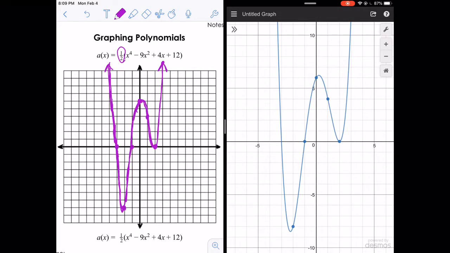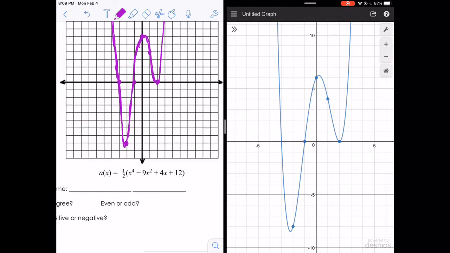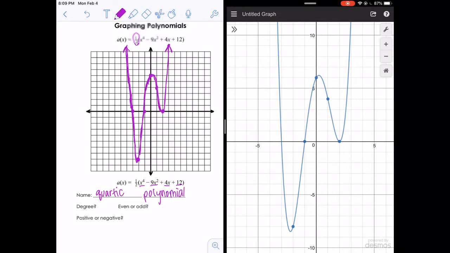And we can see that it's x to the 4th. We know that this is called a quartic. Right? And we can see that it has 1, 2, 3, 4 terms, so that's going to be a polynomial in this case. My degree, remember, is my biggest exponent, in this case 4, which is an even number.